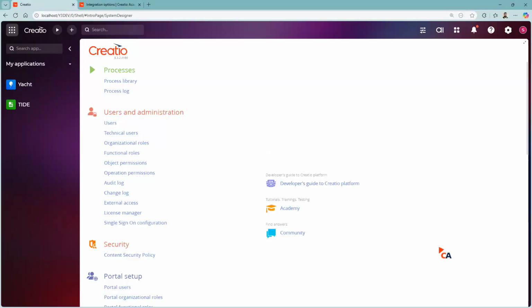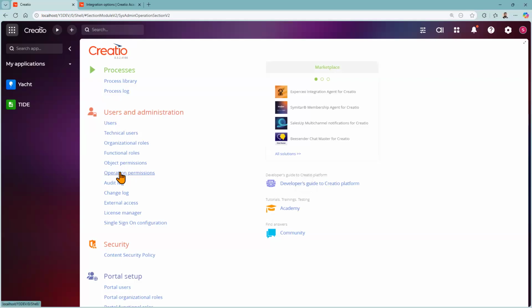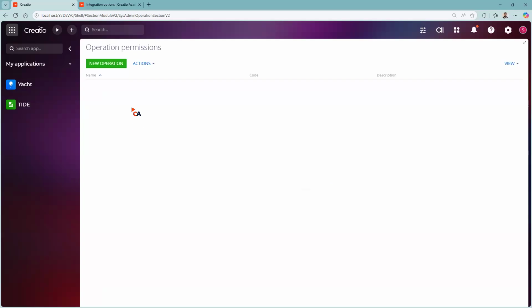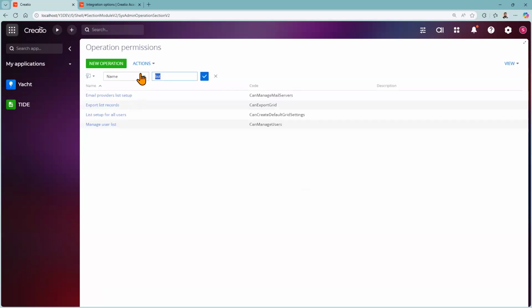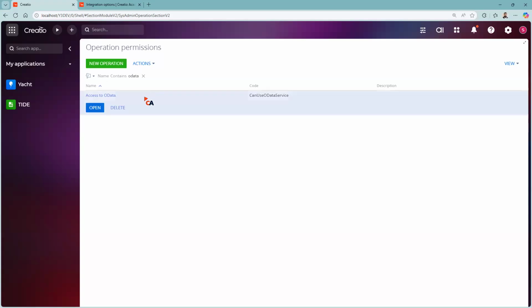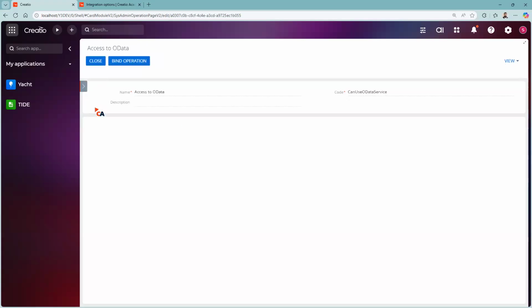I was able to run this Postman request because the credentials that are used for authentication were supervisor's credentials. And there is a special operation access to OData.